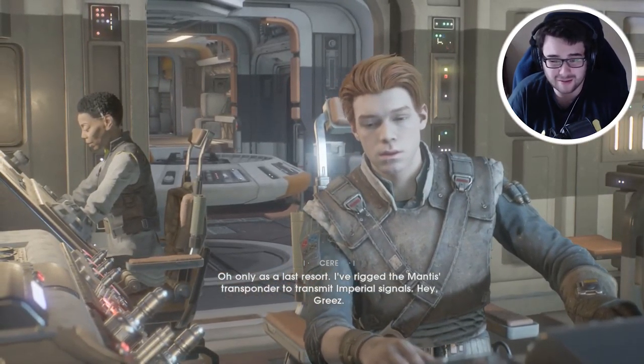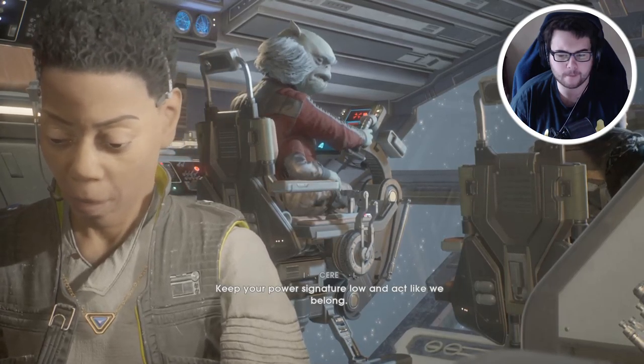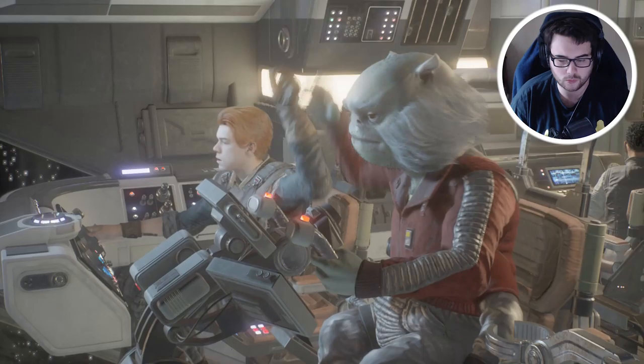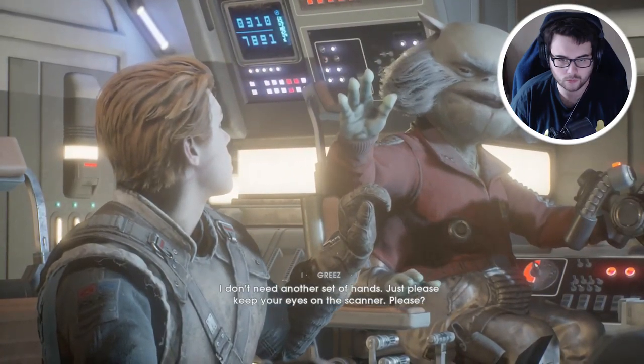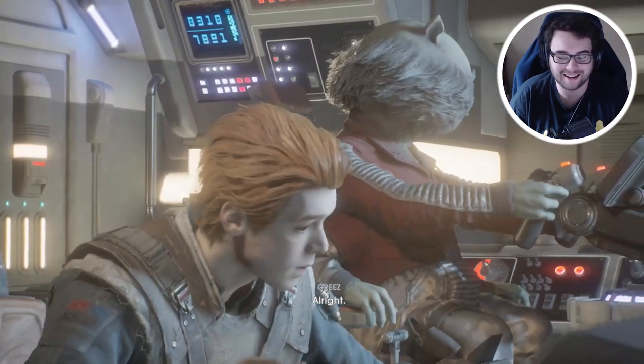Star Wars fan, but transmit Imperial signals. Hey, Grease. Yeah. Keep your power signature low and act like we belong. Just like Braca. No, that's right. I don't need another set of hands. Just please. He's got four. All right.